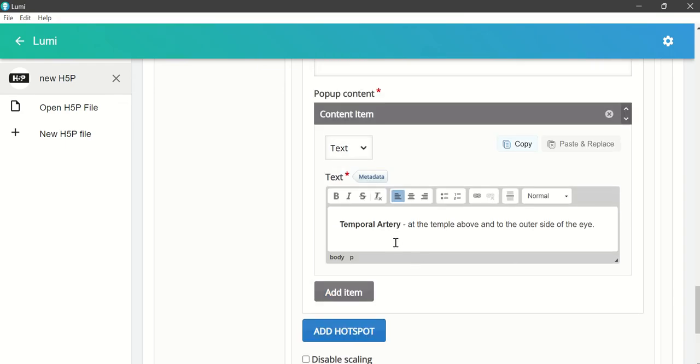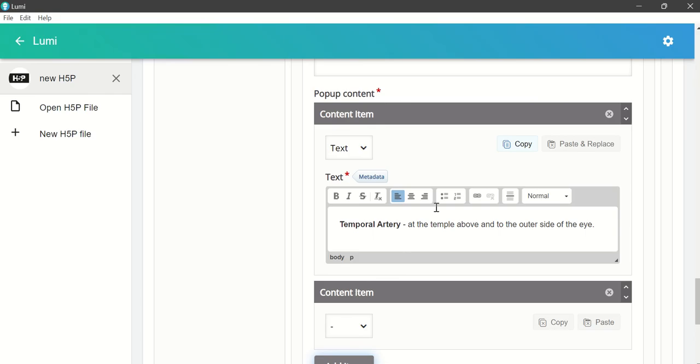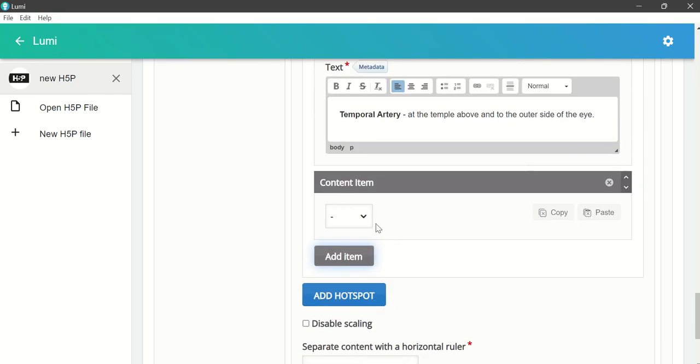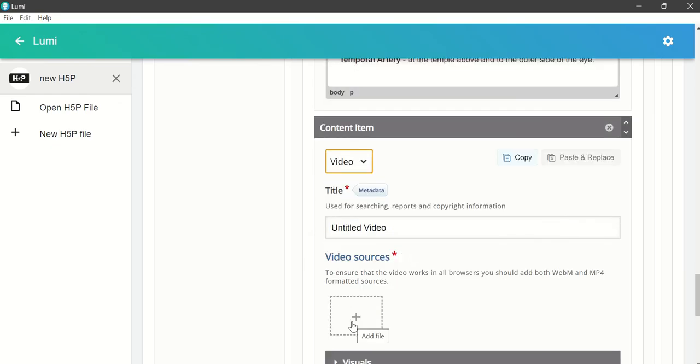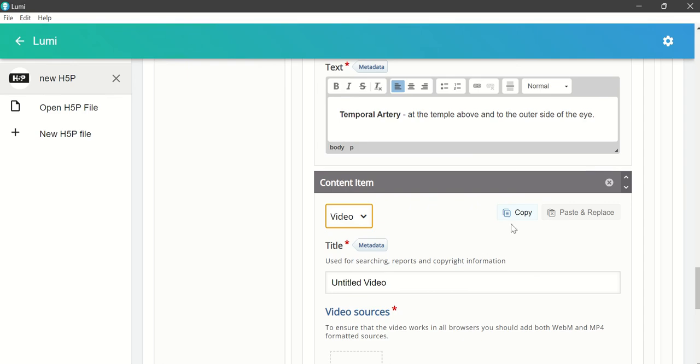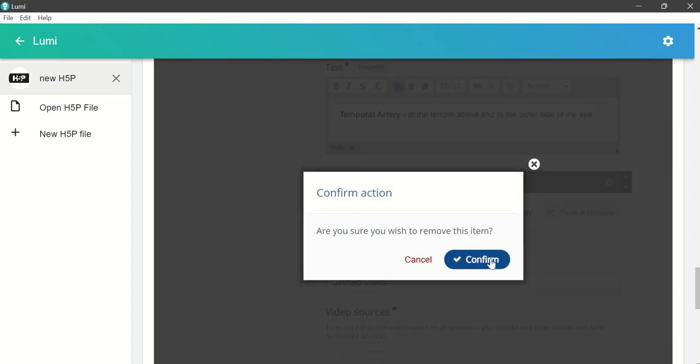After typing the definition, you can still click add item. If you want a video of that artery, you can use video and then you can upload. But if you don't like any video, it's okay. If you don't like anything in your interface, you just need to click remove item and then confirm.